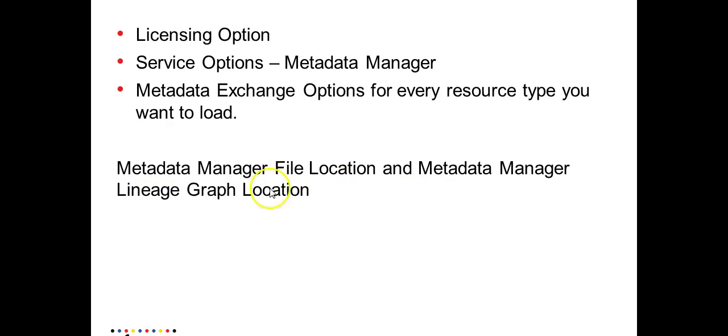The Metadata Manager lineage graph location is a new concept introduced in 10.0, where the Metadata Manager service, rather than connecting to the database to get the lineage information, connects to the lineage graph location and gets the lineage information. The introduction of this lineage graph location has increased the performance of the lineage rendering.